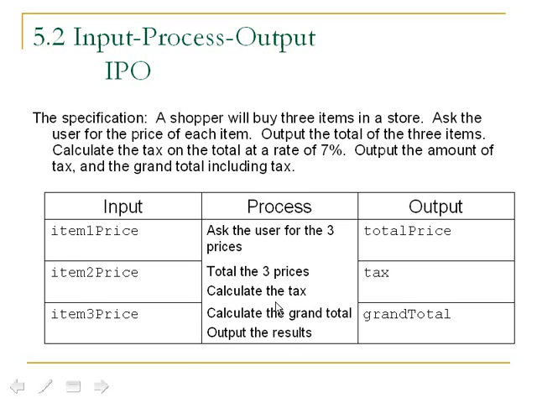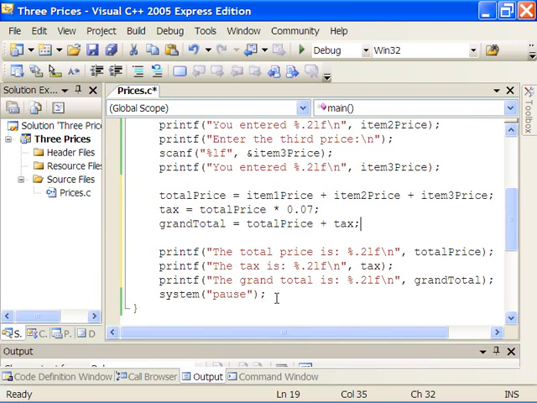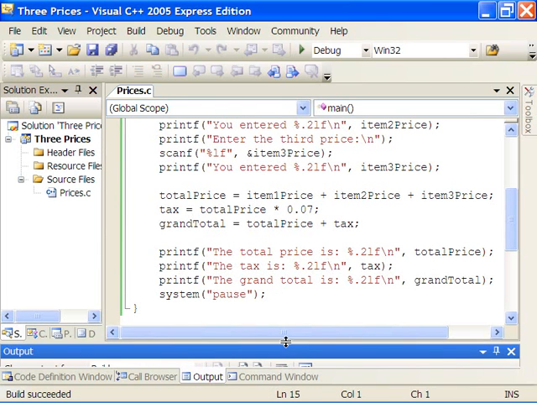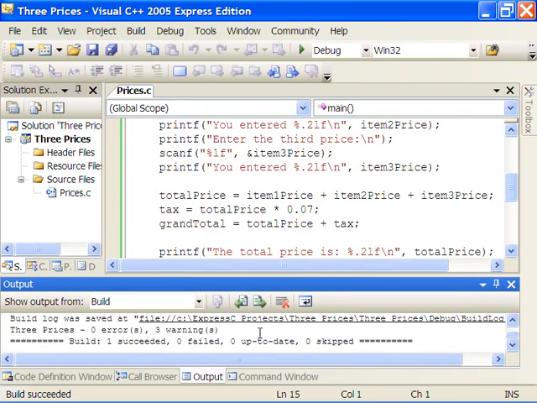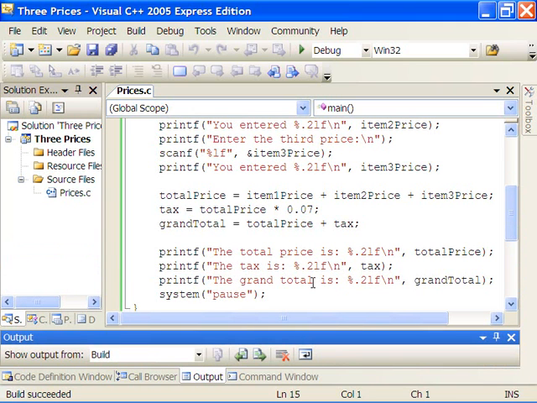Now, how do we know if it works? Well, I guess the first thing to do is to compile it. And we have 1 succeeded, 0 failed. It's unlikely that as a beginner you would type this much code without having a typing error of some kind. So look for the correct spelling of all of your variables and look for the double quotes.